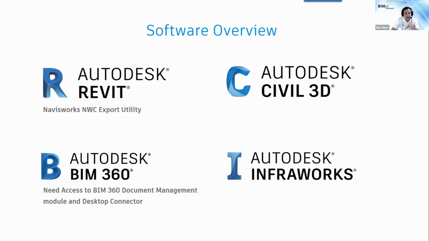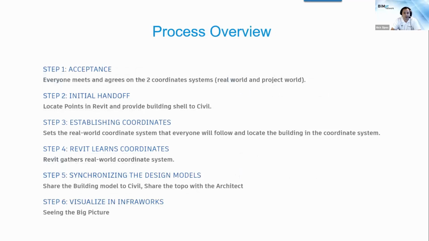One of the things we showed in this course, which used BIM 360, was the linking of topography from Civil 3D into Revit, which can only be done using BIM 360. There are other ways to get topography between Civil 3D and Revit. You can use LandXML. You can do these things. What's interesting about this is that it natively reads a DWG file straight from Civil 3D and interprets it. It acts like any other Revit link, so if it updates, it automatically updates in your model.